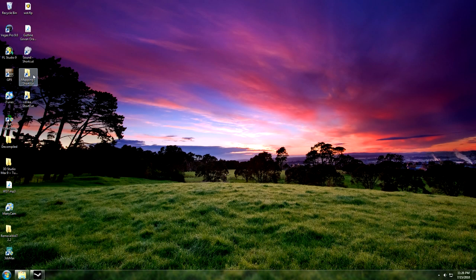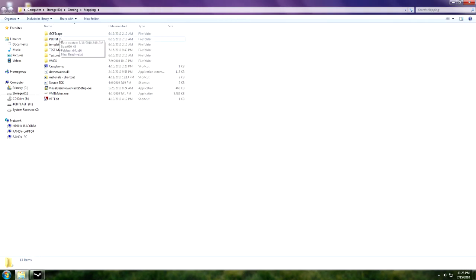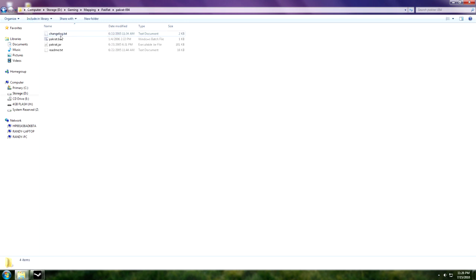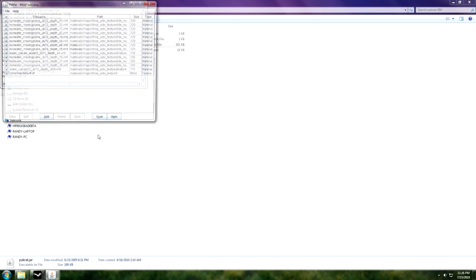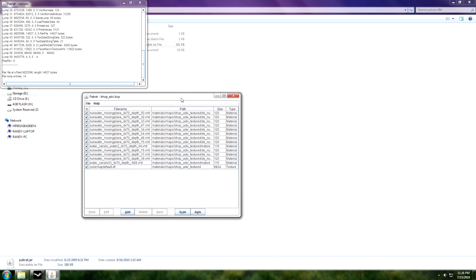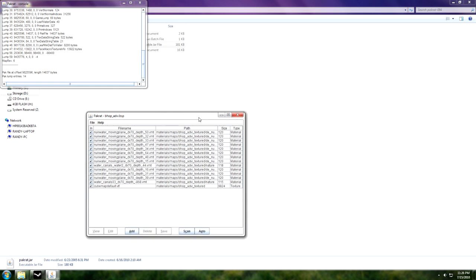All right, to do that, you download a program called PakRat. Open that up, and you're going to want to open up the original map file, the BSP file. And isn't that nice? It shows you all of the materials from that map. This is the same program that you'll need to use to put your custom files in your map file, so people can use your textures that you made or whatever. Looks like these are all standard, but if there were some, you can always save them and use them.